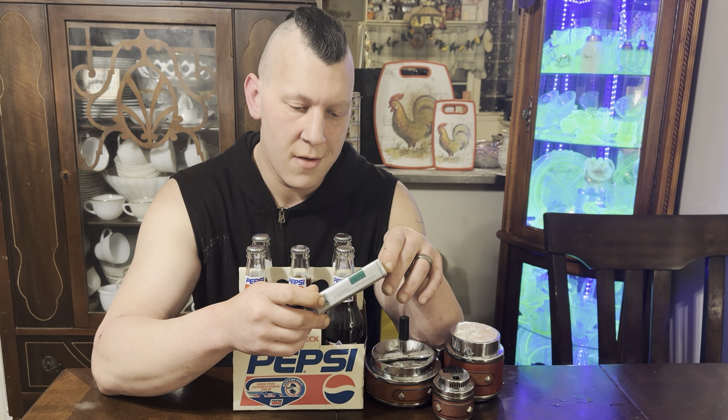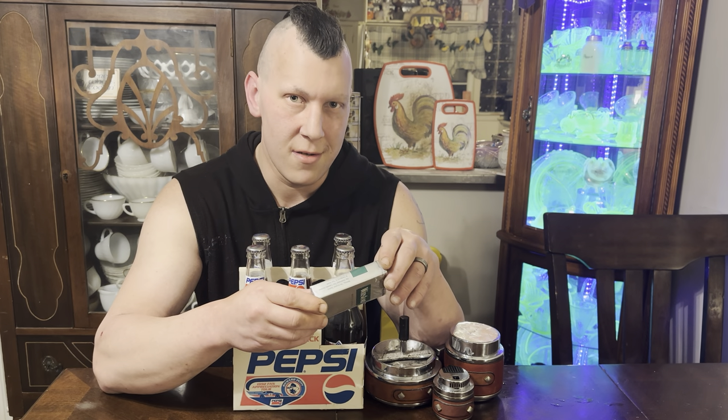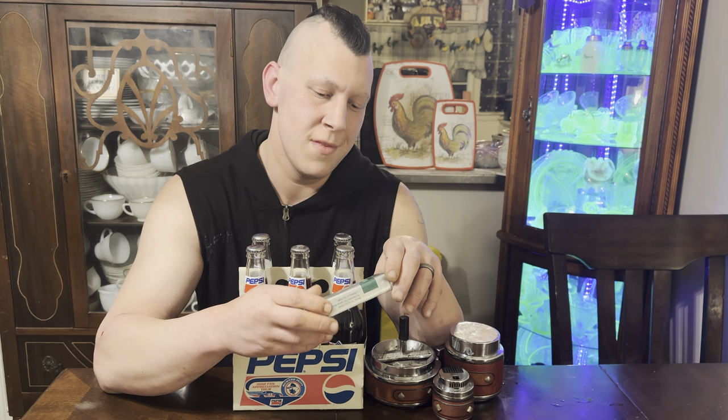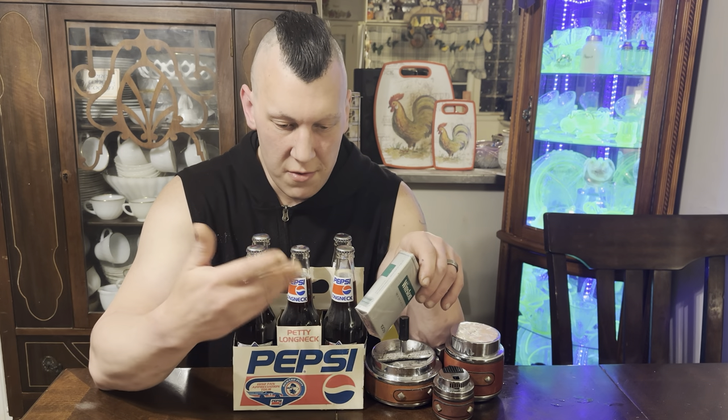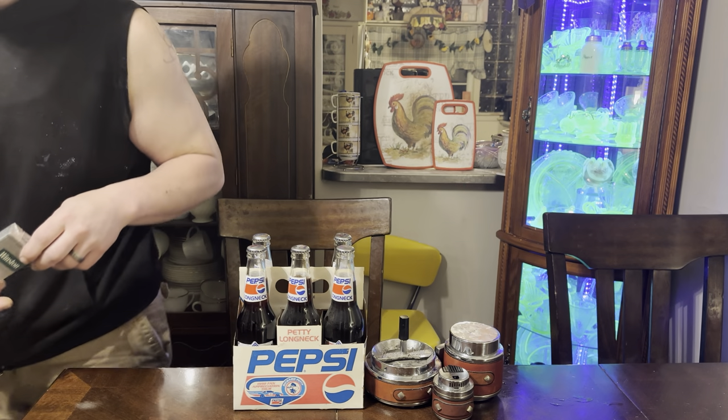I wanted to pair these two together because they both share Winston. Well, I in no way encourage smoking as always — smoking is well known to cause many forms of cancer and also lead to many diseases. We will check both these out together. I hope you're doing well as always.